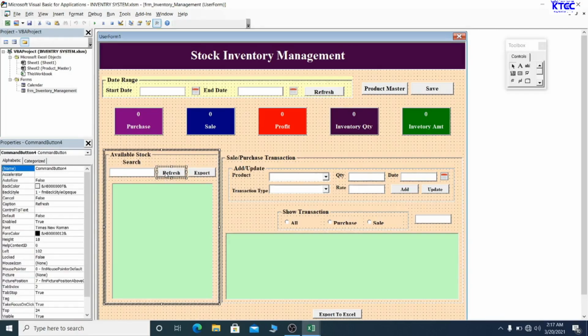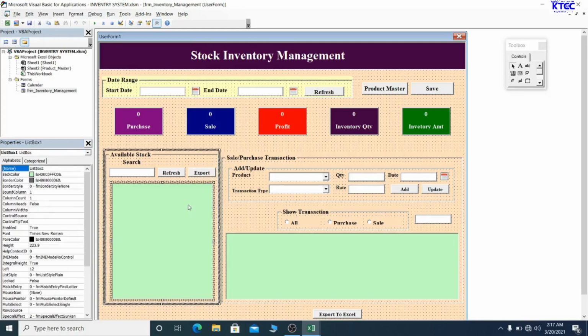Then select this one as well and name it cmd_refresh2: cmd, then underscore, then refresh2. Then cmd_export1: cmd underscore export1. Then this one is listbox1, which is also matching, so that's okay. Now we are done with that.